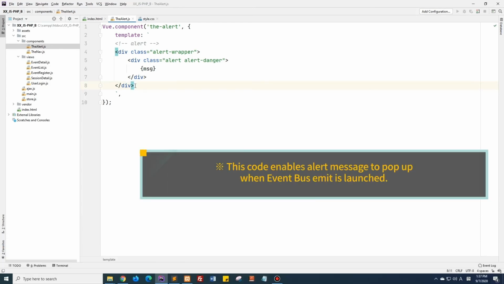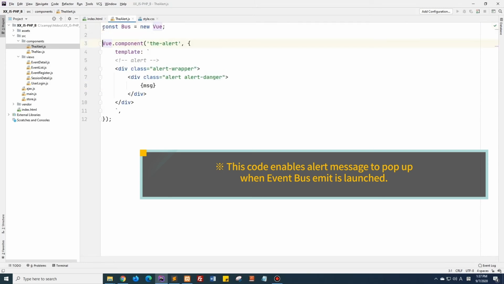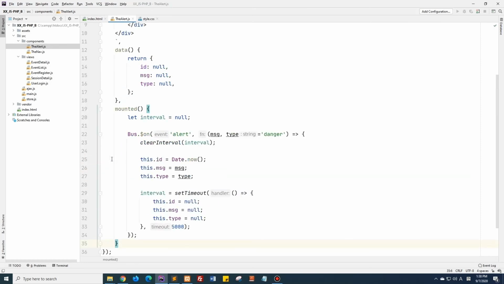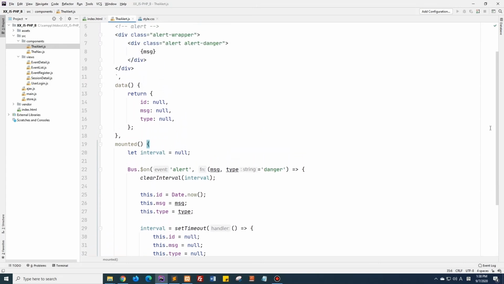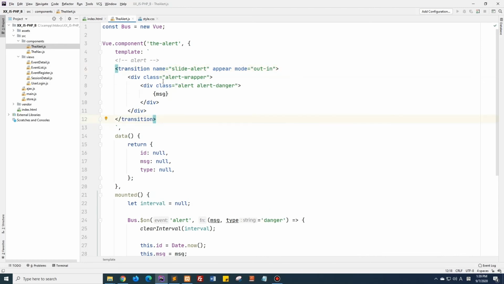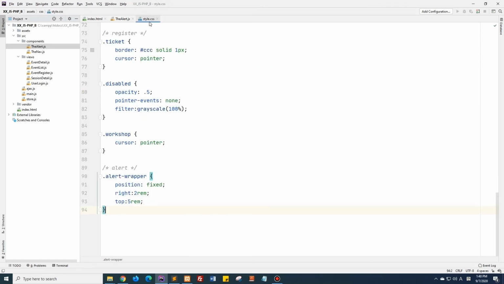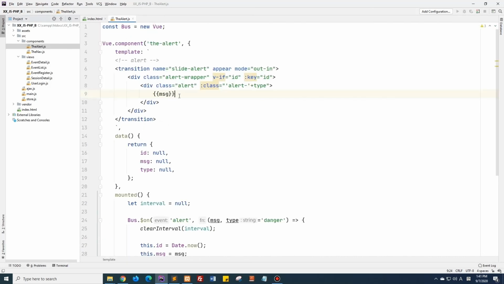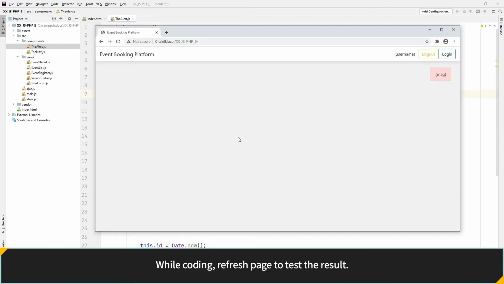This code enables alert messages to pop up when Event Bus emit is launched. While coding, refresh the page to test the result.